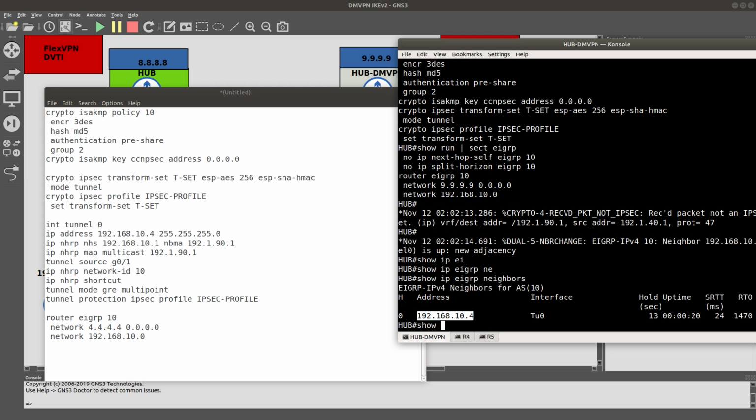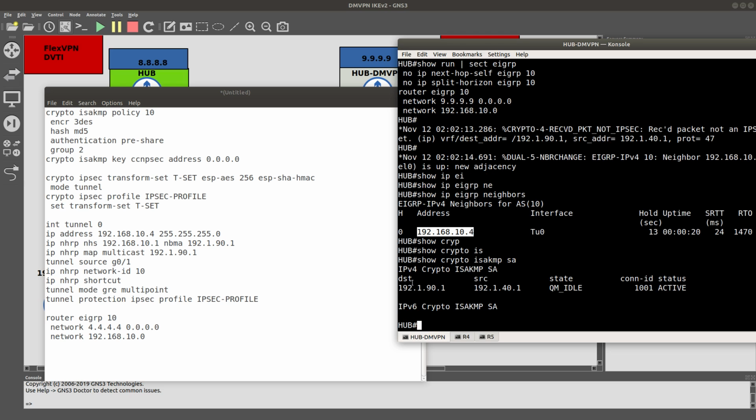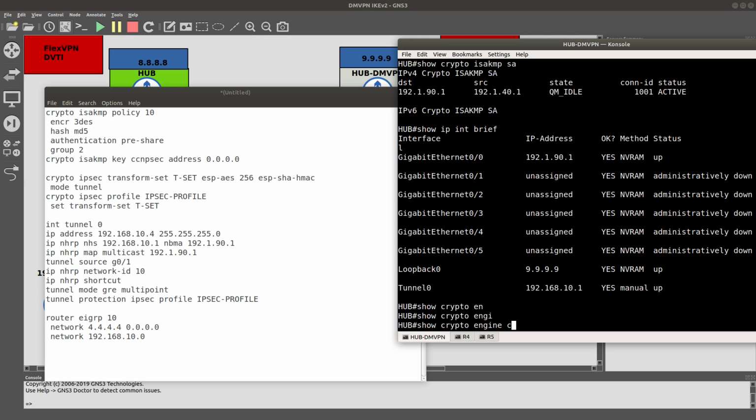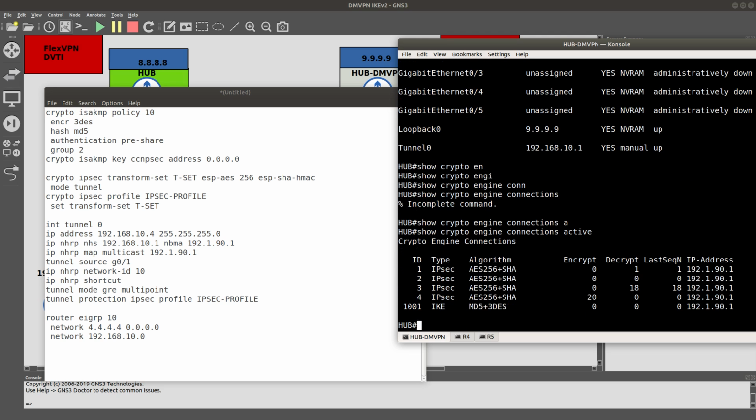We do a show crypto ISAKMP SA. We should have an ISAKMP SA up and running. Show IP interface brief. The tunnel is up, so that's good. If we want to see, show crypto engine connections active. You can see the active connections that we have right now.